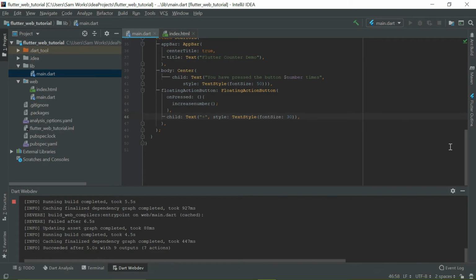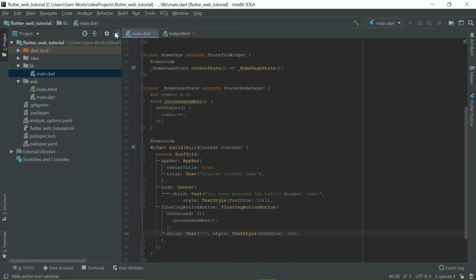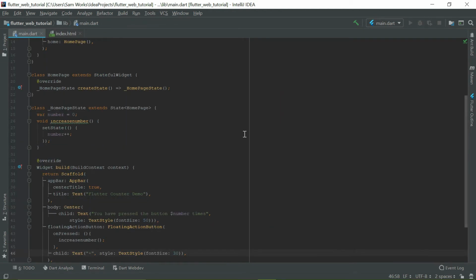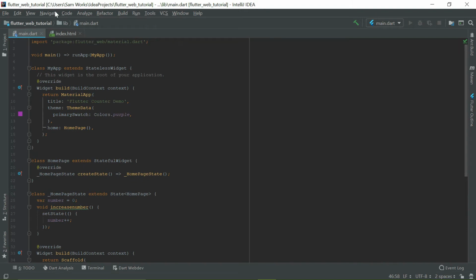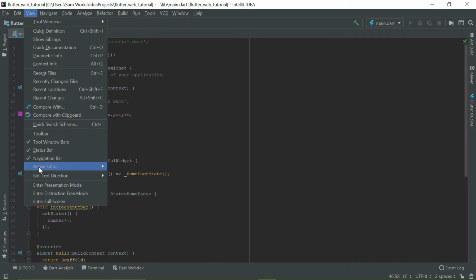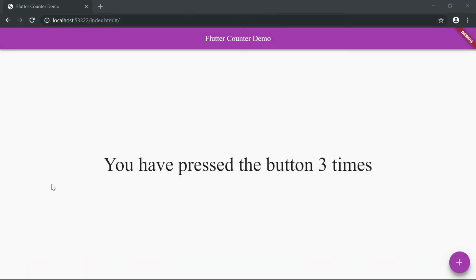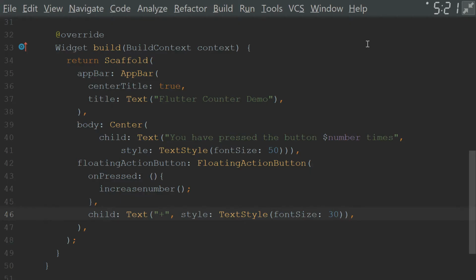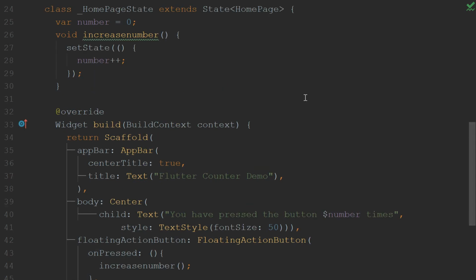Back to your IntelliJ IDEA. I hope from my last video you all remember how to create a new Flutter Web project, and I'm not going to repeat that. So quickly, let me go to presentation mode so that you can view what I'm doing with a lot of clarity. Yes, and we're here. Just open your last project, or you can create a new project.